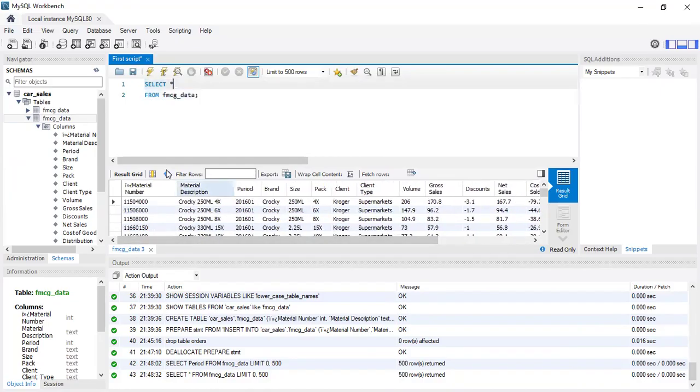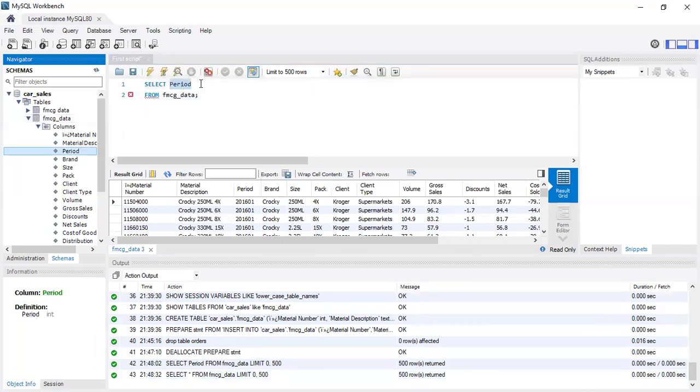If I don't want to see everything, and I just want to see only period, brand, size, only these three, I'm just going to come here and put only those. I'm going to separate them with a comma.